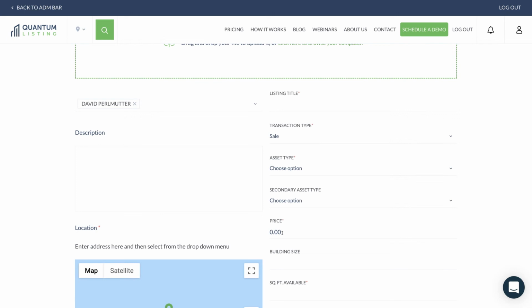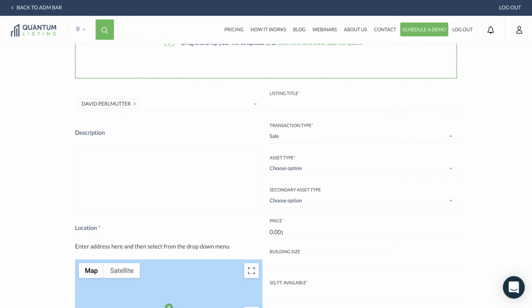Some people call it a done deal, so we have that option too. So you pick your transaction type, then you pick your asset type, and as you can see, we have a fairly extensive list of asset types. And since real estate is sometimes a little more complex than that, you can add a secondary asset type as well.